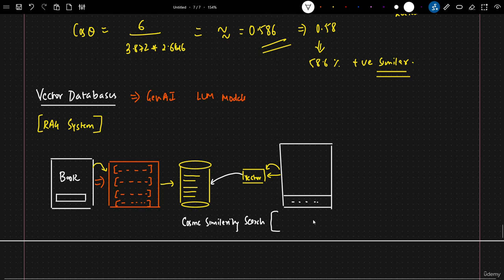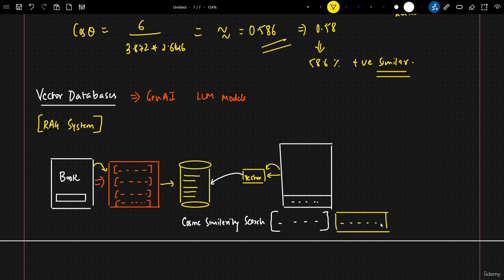In this cosine similarity search, the vectors already available over here will be compared with the vector that we are querying from the query itself. Let's say out of all these vectors, one vector was matching around 90%, and this was the highest. So with respect to this query, this entire vector will get returned, and it will again be converted into text, and my information will be displayed over here.